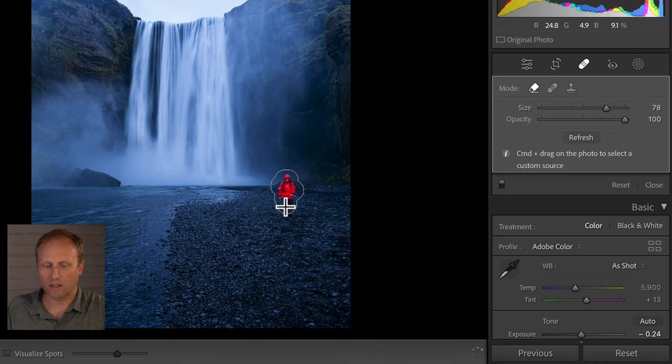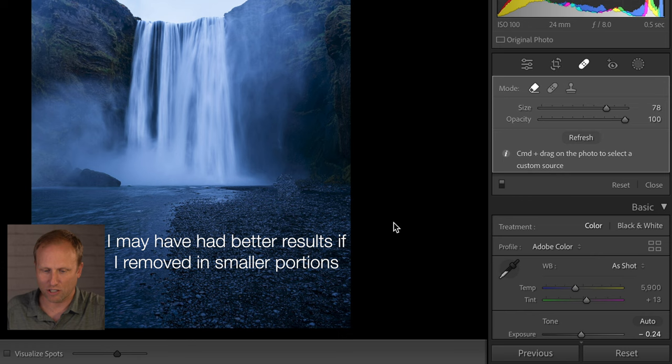And you know, let's turn it back to auto, that is pretty bad. So let's click on that, forward slash key, and ask it to do it again. Not good. Let's try one more time. Not good. So this is what I'm talking about. One more time, Lightroom. Nope. It's not good. Sorry.